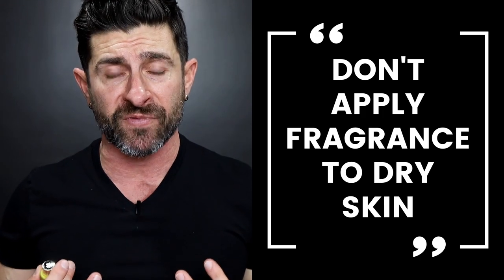So those are the places where you should never be spraying fragrance — either you're wasting it or it's just not a good spot for the fragrance to project and smell amazing. Now, in order for it to smell amazing, here are a few pro tips. The first pro tip is don't apply your fragrance to dry skin. If it's dry, it's going to soak in. You want your fragrance to sit on top of your skin to project. On the pulse point it heats up — boom, amazing makeout time. It's critical that your lotion, body wash, or soap is as mild as possible. I'd recommend getting something fragrance-free or unscented so your fragrance is the star of the show, not competing with an overpowering body wash, soap, or lotion.